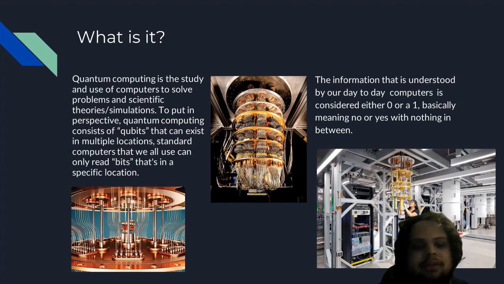Another thing to consider is that in a regular computer, what we already know are called bits. This is the language that us normal people understand when it comes to computers. But in quantum computing, they're no longer called bits, they're called qubits. It's another way to measure data, being that data in a quantum field can vary. It was a very needed new type of variable to put in there, so it'll make things easier to understand.